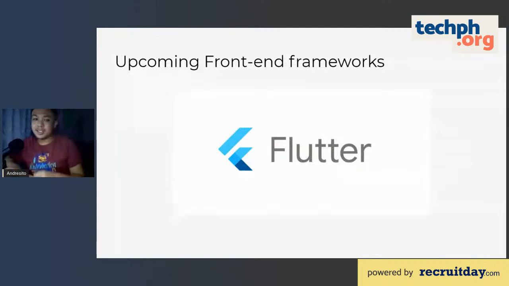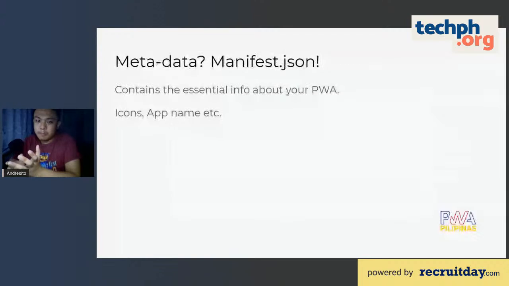So now let's discuss what you need to add in the code, right? First, when you make your native apps, if you remember, if you build one, you have this metadata where you put your icons, the app name, and permissions. We also have the same thing for the web, but we call it an app manifest. It's a JSON file that contains the metadata for your progressive web app. It contains the icon, app name, theme color, and more. An example of that is like this.